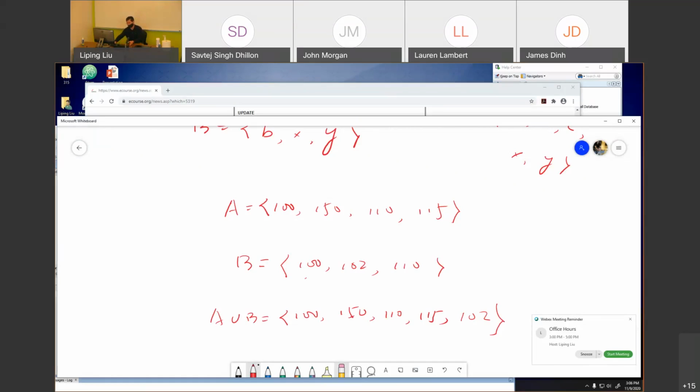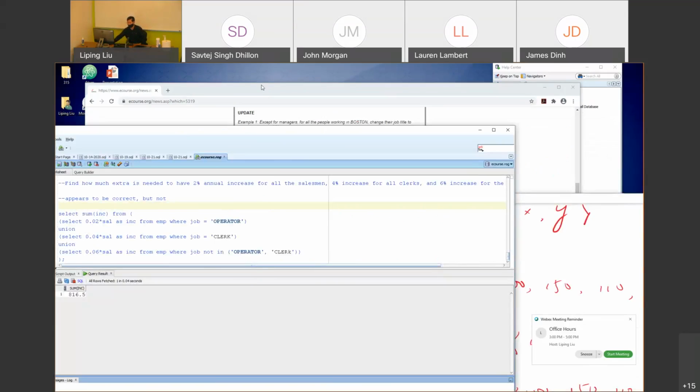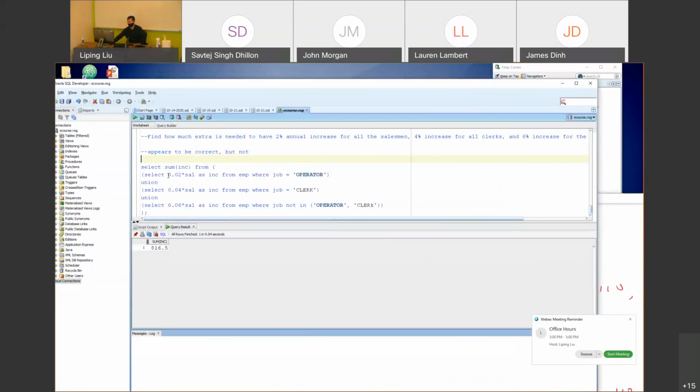So how do we solve that problem? How do we make sure that if a number belongs to the first set and also the second set, you really need to count them twice, not just once? And the way to do that is to make sure that when you do these sub unions, you don't collapse the result. So what we do is I can just put EMP number along with the salary. EMP number.